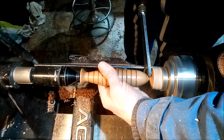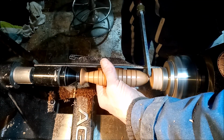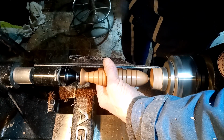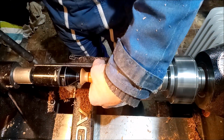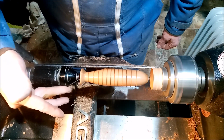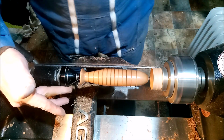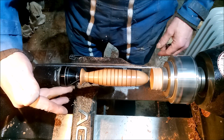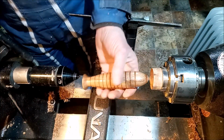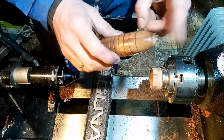Right, just rock the scoop from side to side. Now that's starting to rattle, so that's gone. And see the way that I can stop that now. That means the pressure is gone off of that. So there's no pressure on this, which means that is basically gone. So I should just be able to unwind that, and it should just nearly fall off like that. Now I'll just finish that end.